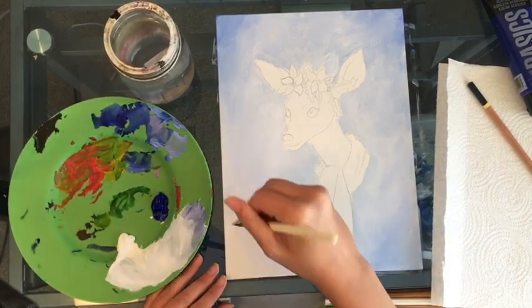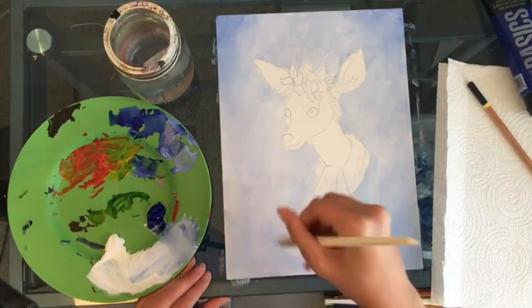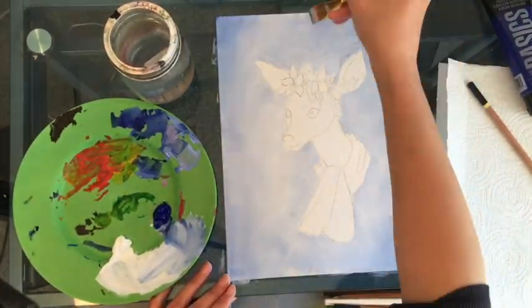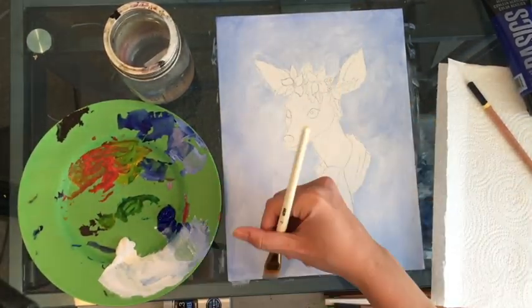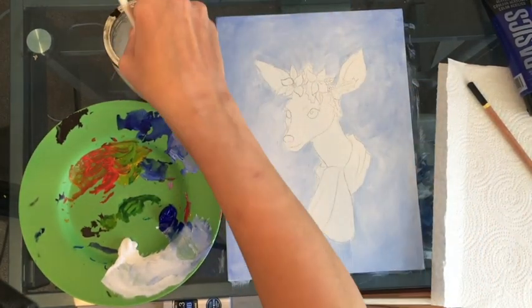All right, once you finish painting your background, a good idea would be to grab a blow dryer and start just blow drying on the cool setting over your paint to try and get that background to dry. If you did really thin layers like I did, it shouldn't take too long to dry enough for you to start the next part.